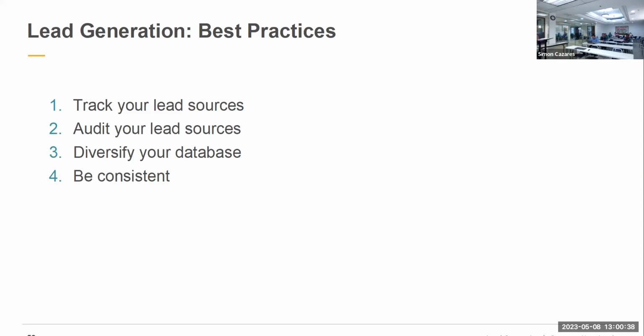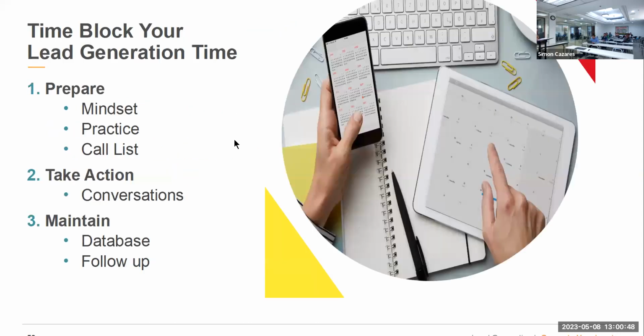Be consistent and lead generate every day. How often do you think they want y'all to lead generate? Exactly. And these are the best practices. So time block your lead generation time. There's one additional best practice that is time blocking your lead generation time and protecting that time block. So what are some ways that you believe would be a good way to prioritize and to protect your lead generation time?